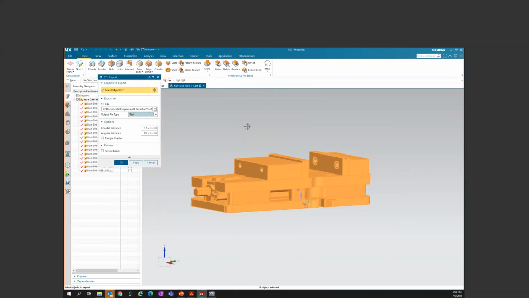Now, keep in mind, you don't want to have too many curved surfaces, because it's going to create those into facets. Flat edges are fine, but once you get into anything round, it's going to start to use up resources. So I like to play with my chordal tolerance and my angular tolerances to try to get the model as small as possible without degrading too much of the geometry of it. So play with that. This model, once I put a pretty large value in here, 15 for chordal tolerance, 22.5 for angular tolerance, ended up making this model about, I think, 1.3 meg.